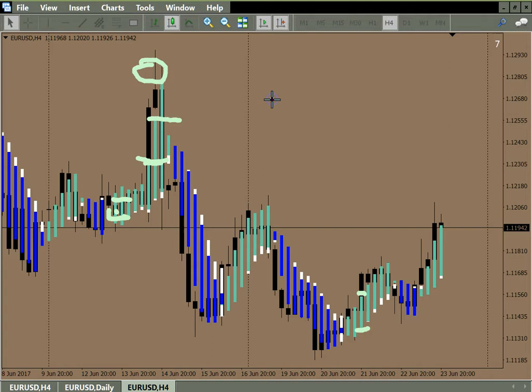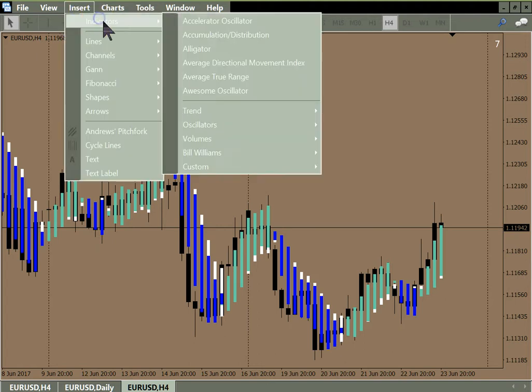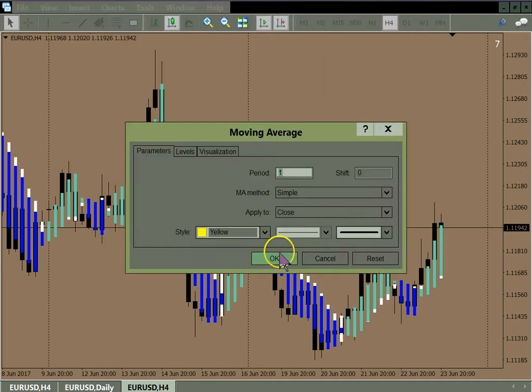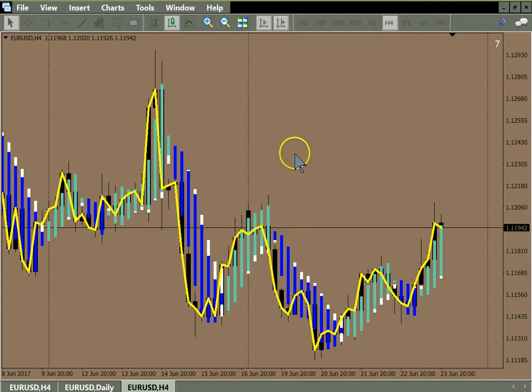Now let's put the closing price on top and see where we fall in the mix of the rhythm, the actual, what's causing the colors to change. We'll go in and just put a 1 period moving average on top of everything. Go to trend, go to moving average, and it's already set. Now you might want to make it a little fatter because you're competing now with the Heikin-Ashi.